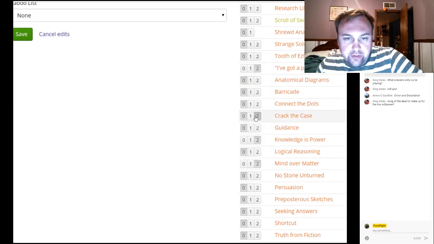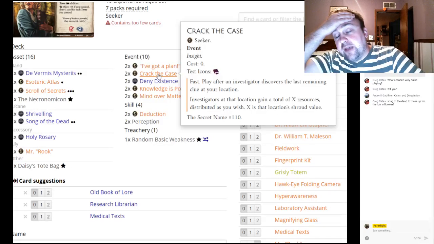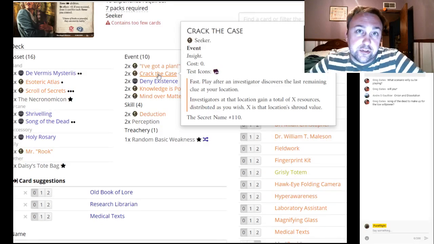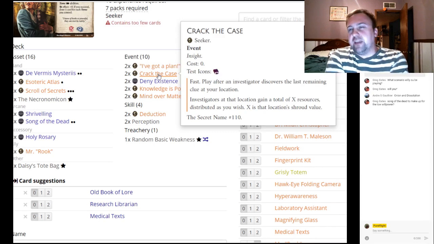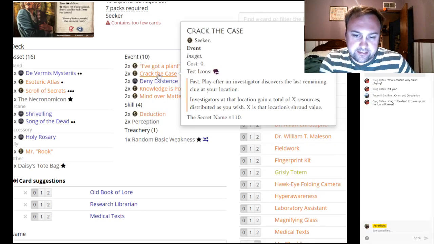For money, I actually really want to use Crack the Case. If you're not familiar, after you discover the last clue at a location, it's fast and you get money equal to the shroud of that location. So that should come in handy. I definitely like that more than Emergency Cash because it does come with an icon and it's fast. And you can probably get 4 resources out of it rather than 3. So that's definitely really good, and that's going to help us pay for some of these assets.